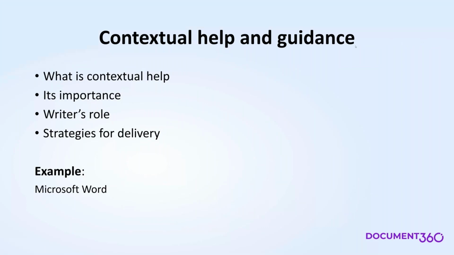Next is contextual help and guidance. Now, again, what is contextual help? We already saw some of it. It is something that helps me at that point of time whenever I'm working through a task or I'm on a specific screen on a product. It provides me timely assistance within the application interface itself, and it is a real-time guidance provided to me when I need it within the application interface without having me leave that screen or the product screen.